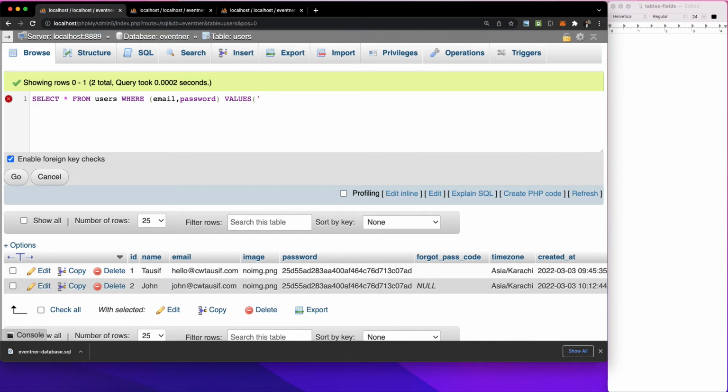If we are logging in Tosif, then we will put over here the email cwtosif.com, and the password is 128. Then we try to run this query and see.